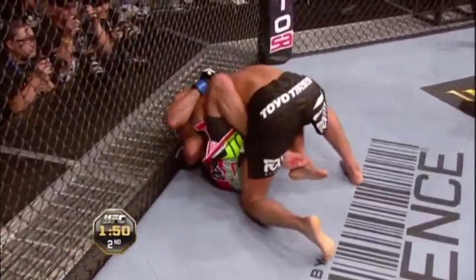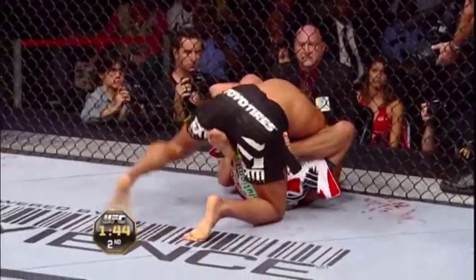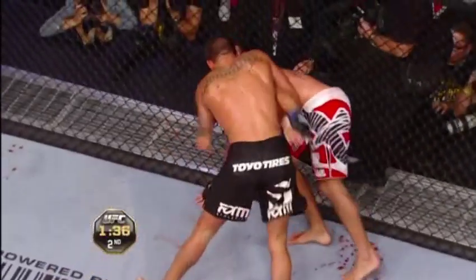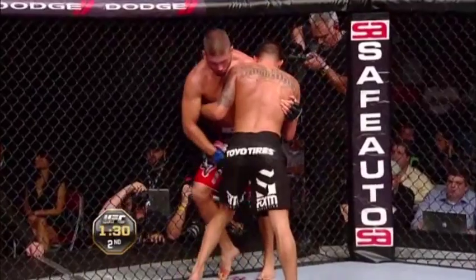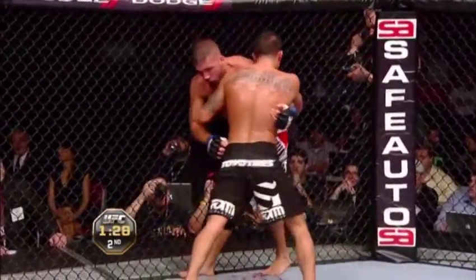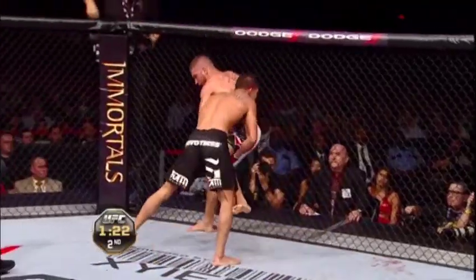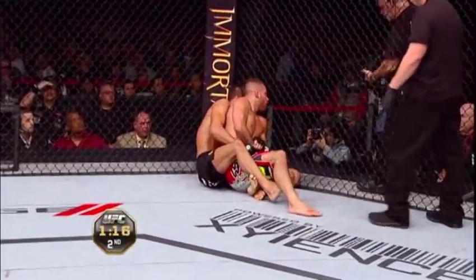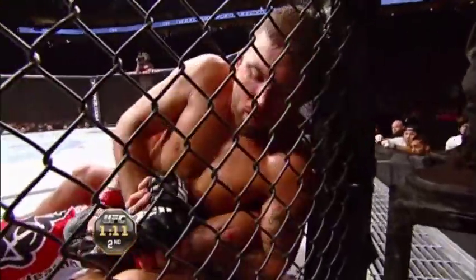Back down again. He stepped over the knee again into half guard. Jeremy's trying to get back up — it's the underhook on the left side that allows him to get back up to his feet. If Pettis can keep him from getting that underhook, he can probably keep him down. Under 90 seconds on the clock in the second. Pettis really working to take him down again. Kimura attempt here, but he's got to be careful — in attacking with that Kimura, if Pettis can pull his arm out, he has full back control.